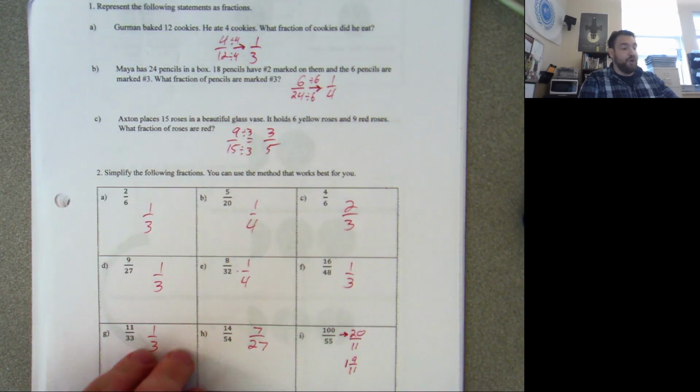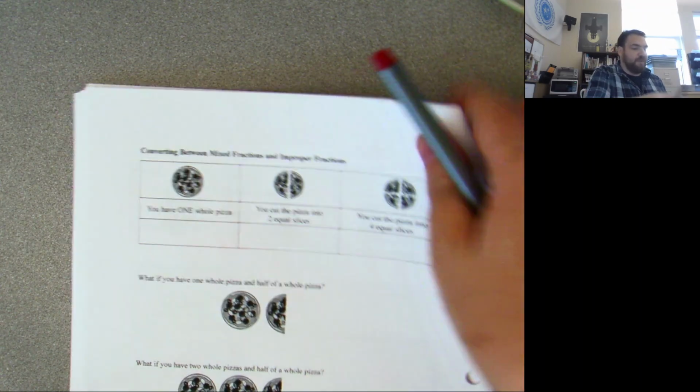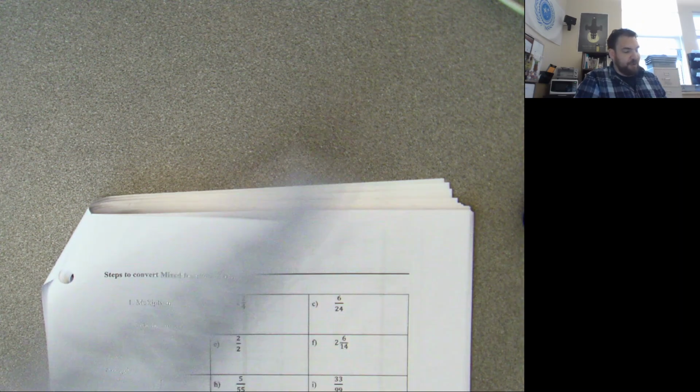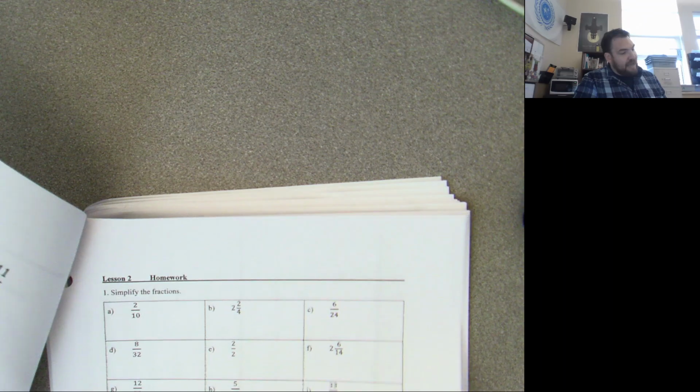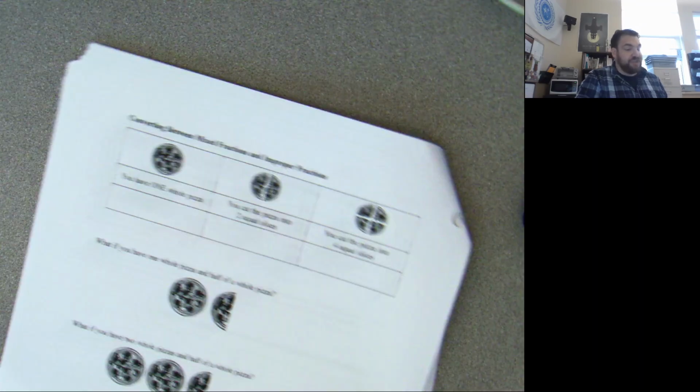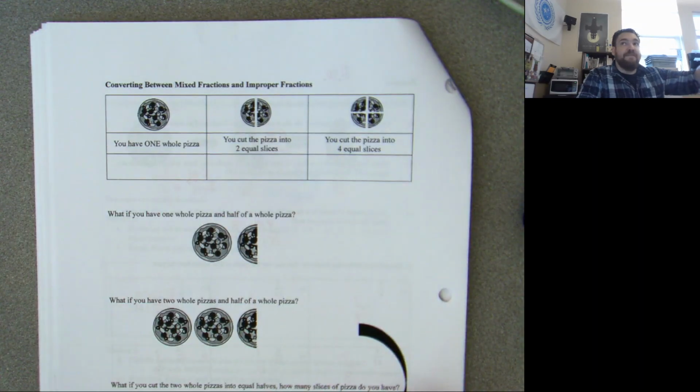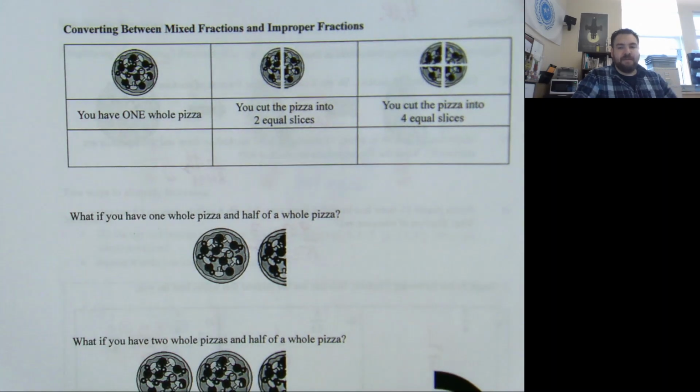Okay, if there are no questions, let's take a look at the next chunk. We're going to look at converting between fractions, mixed and improper, improper and mixed. And then I'm just going to give you a whole bunch of these questions to practice, and we're going to call it a day. So, even if you've worked ahead, I want to make sure you're with me. You filled out what I want you to fill out here. Let's take a look.